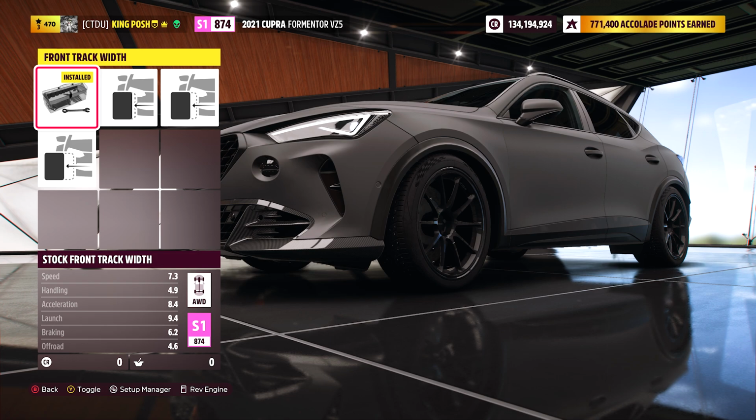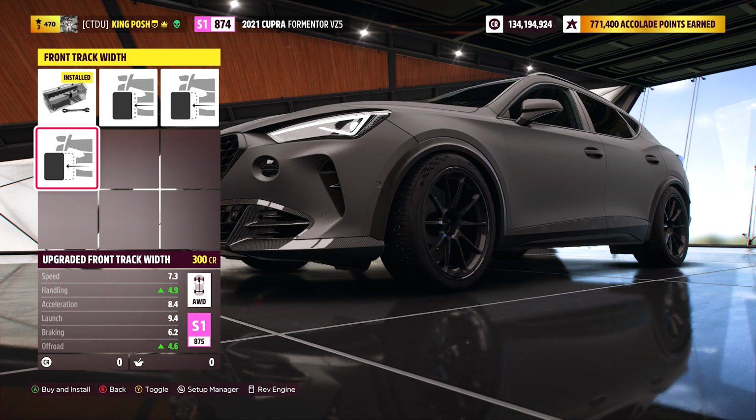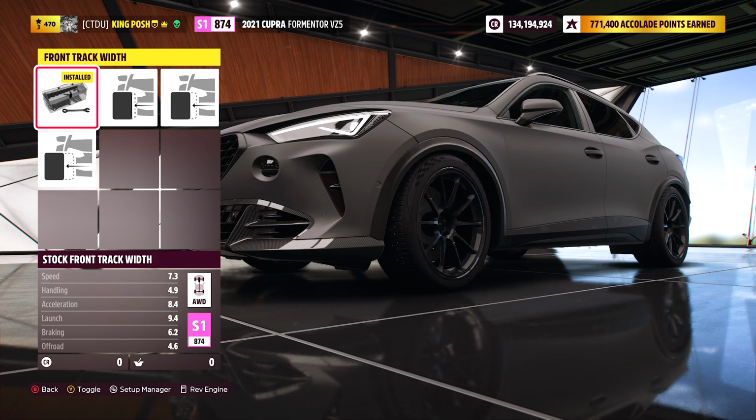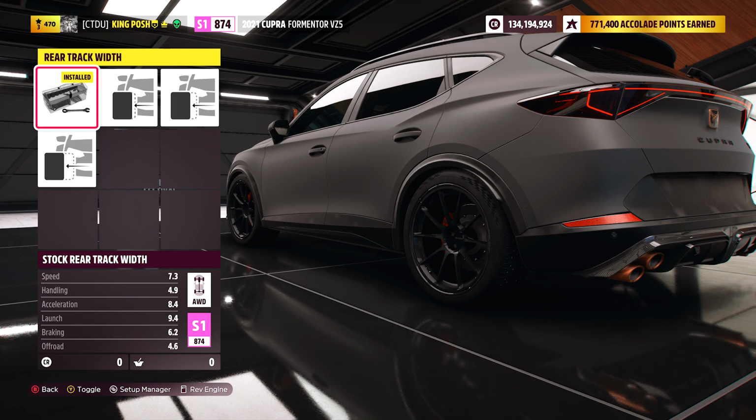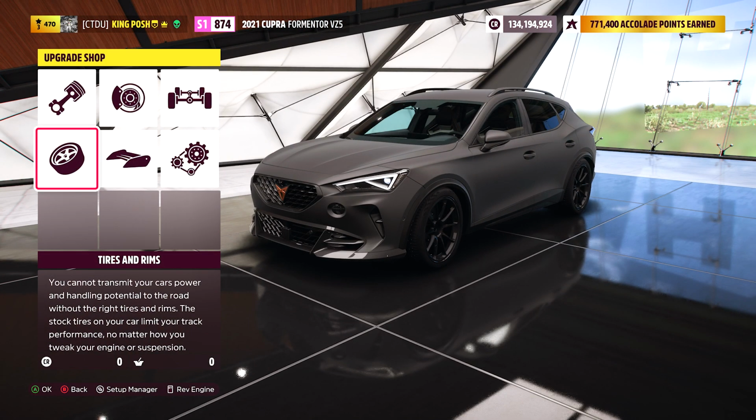You got the stock track width. I did look at all this stuff, but look, the handling increases. It's a green. We don't want green. We want red. We want as red as we can, and we can't get red out of that, so just leave it as is.